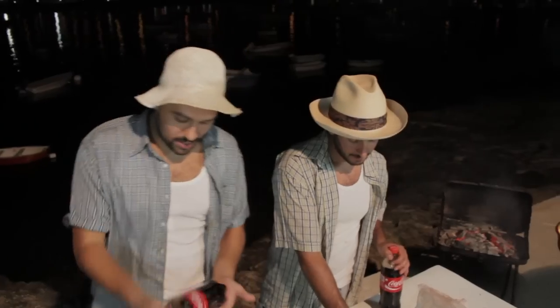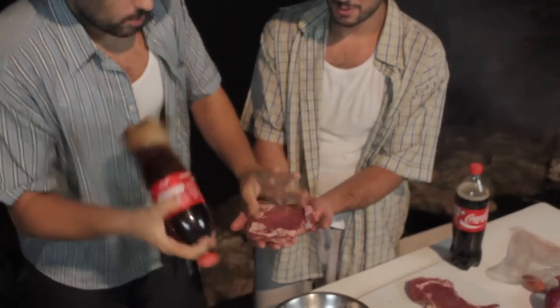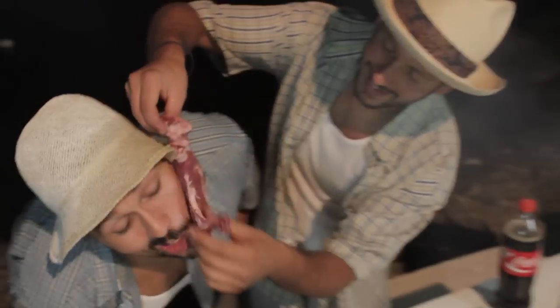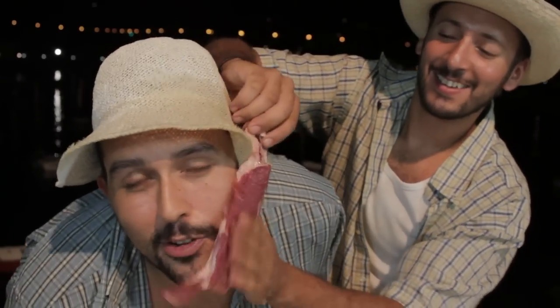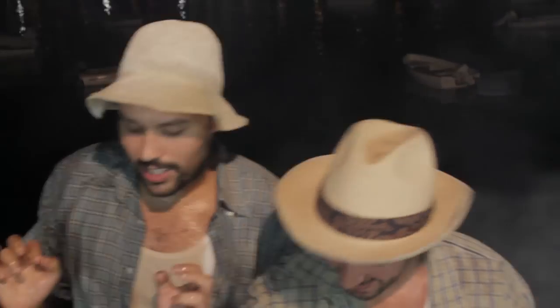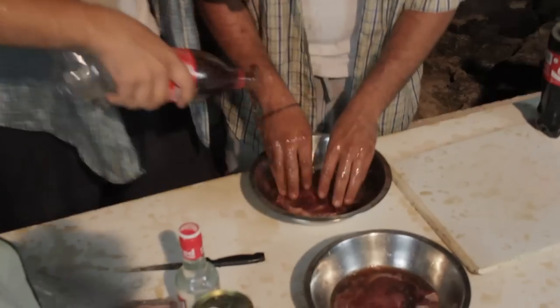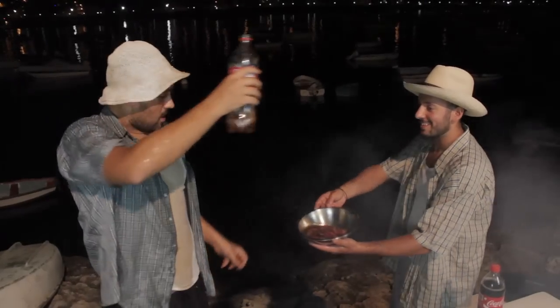And now this is the Coca-Cola. It's important you shake it as much as can be, so it's strong and nice. Tenderize the meat a bit with the Coca-Cola. And some face action, like this. This is very good because of the human flesh. It leaves a nice taste of humanity. Now the Coke is ready and shaking. We open it. And we're going to put some Coke for the marinade. Vodka Coke dish. The other one as well. If you drop it from high, it helps because with the speed it hits the meat and gets stuck in the flavor. You throw some, okay?